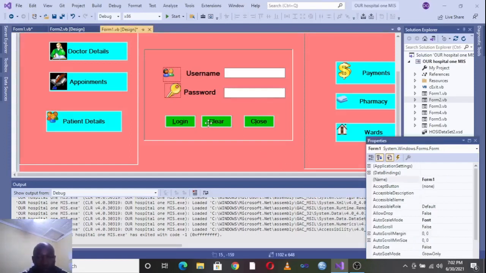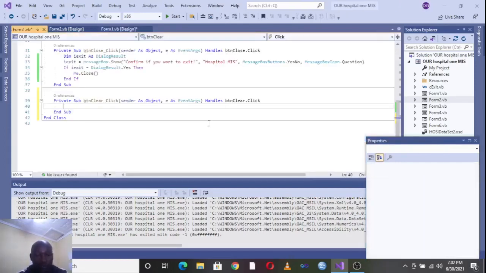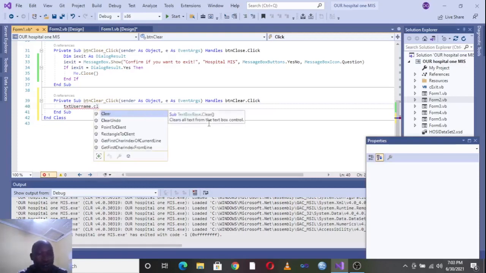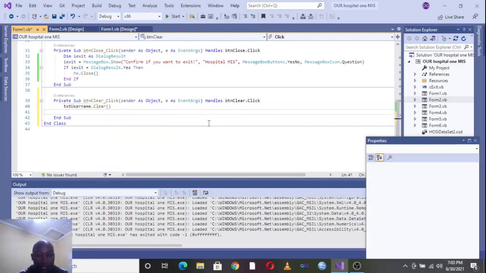After doing that, in this button of ours, you come to this point: txtUsername.Clear(). Then this one is txtPassword.Clear(). That way.